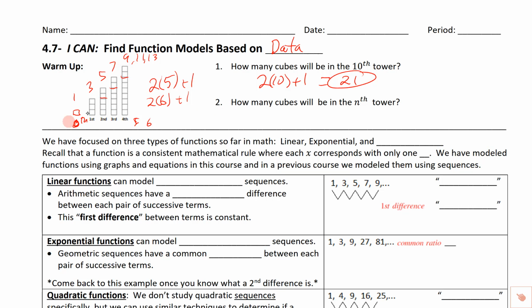Well, going through a process like this is a little bit hard, and we're going to talk about easier ways to do this. And again, you might remember something from previous courses about sequences. But basically, the rule is going to work like this. We're going to do 2 times the number that we're on. So if we wanted the 50th one, we'd plug in a 50, and then we're just going to add 1. So this would be the formula that would produce that. And that actually is an arithmetic sequence. We start at 1 and go on like that. You've probably seen this one before in a previous class.